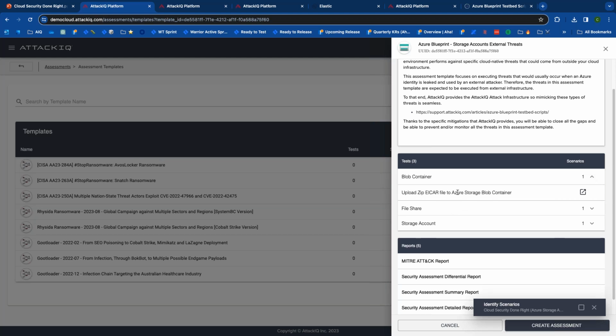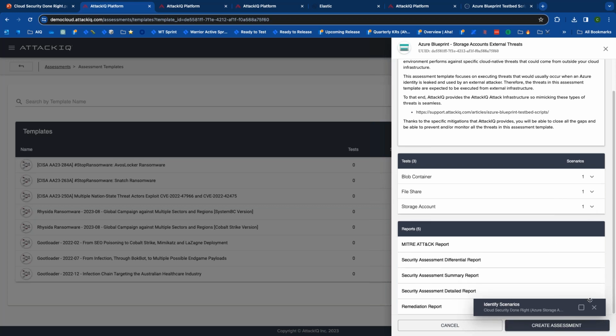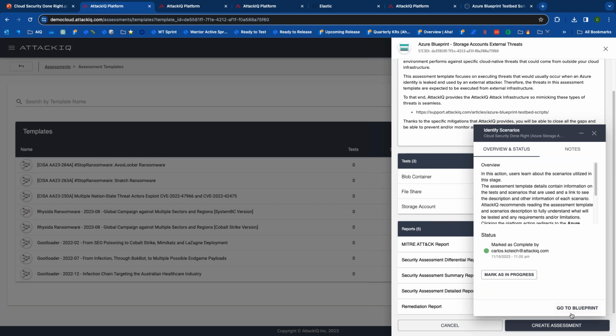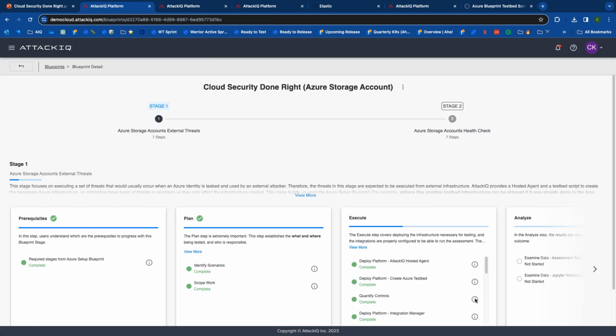We're doing upload zip EICAR file to Azure Storage Blob Container, upload WannaCry worm sample to Azure Storage File Share, and Azure Storage Content Enumeration using PowerShell. Those are the three scenarios that we're going to be using. The idea here was to identify those scenarios and get familiarized with them. I've done that, so I can go back to my blueprint.